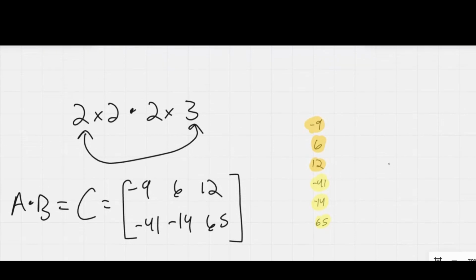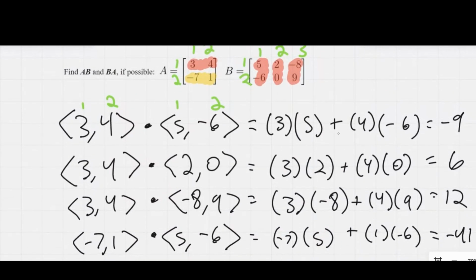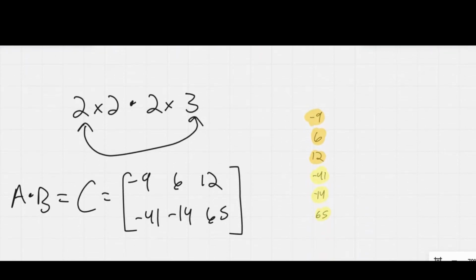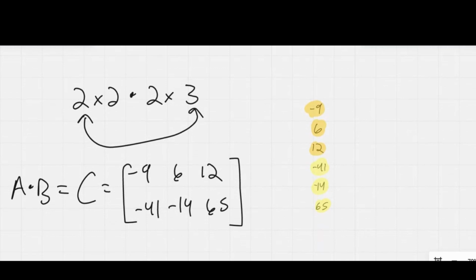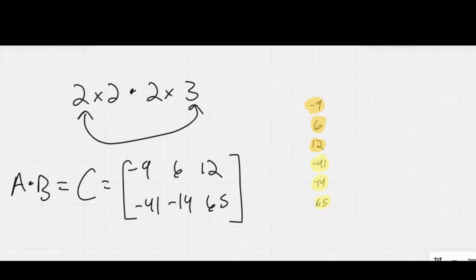Let me just go through this process once more just to explain what we did. We treated each of the rows in matrix A and the columns in matrix B as vectors. We found the dot product of these vectors by taking the first component and the second component, multiplying those respective components together, and adding up the products. In doing so, we have a number of values to be arranged into a matrix. We know the dimensions of the resulting matrix are going to be 2 by 3 because of the outer dimensions of our 2 multiplying matrices. Knowing the dimensions and the values, we can arrange them in a 2 by 3 matrix, and that resulting matrix is as follows.